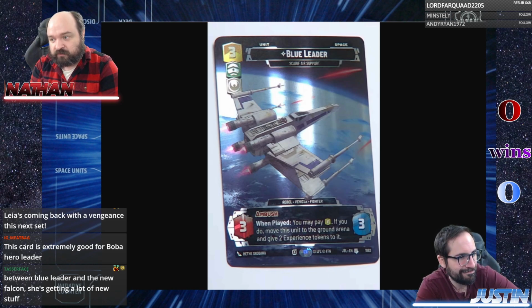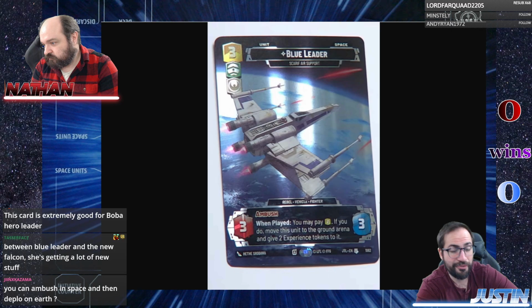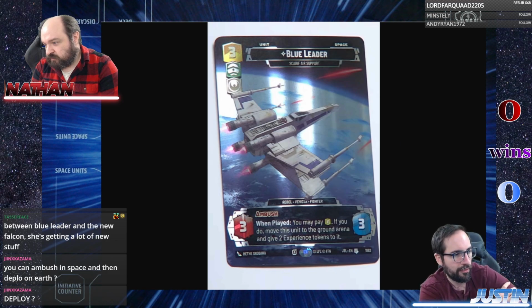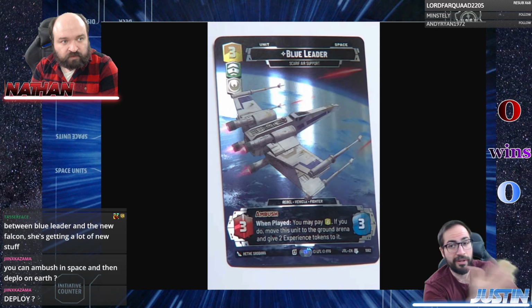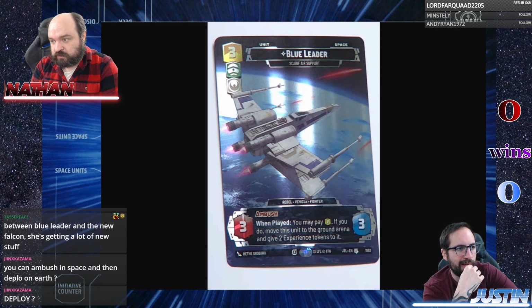I do love that it reinforces the space versus ground divide. You can ambush in space and then deploy on the ground, which is really cool. You could ambush something in space, then pay 2 with the when played ability after you resolve the ambush and slam it into the ground with 2 experience tokens on it. Which is also an awesome play. This is a really good, cool, versatile card. Extremely versatile. I like it a lot.